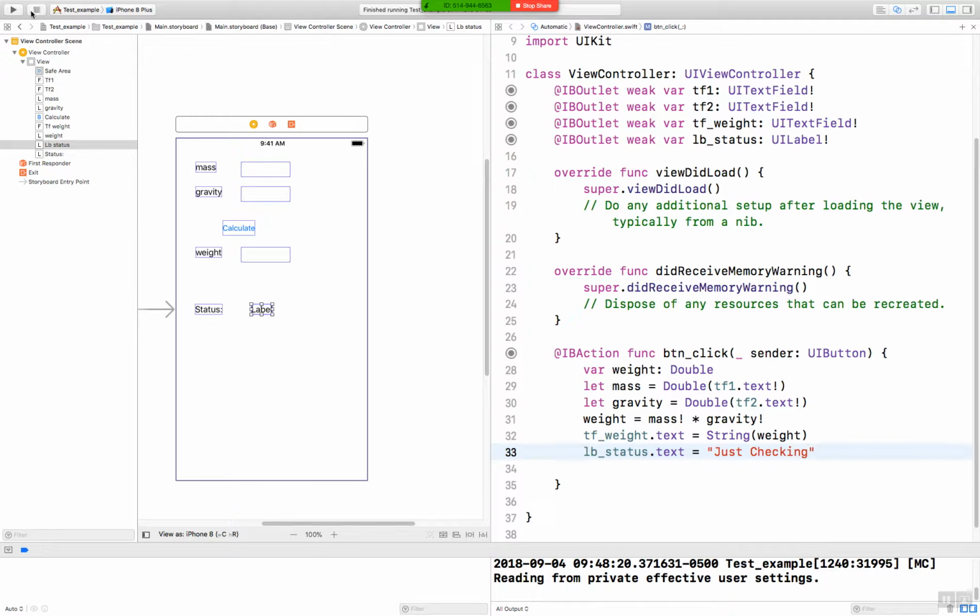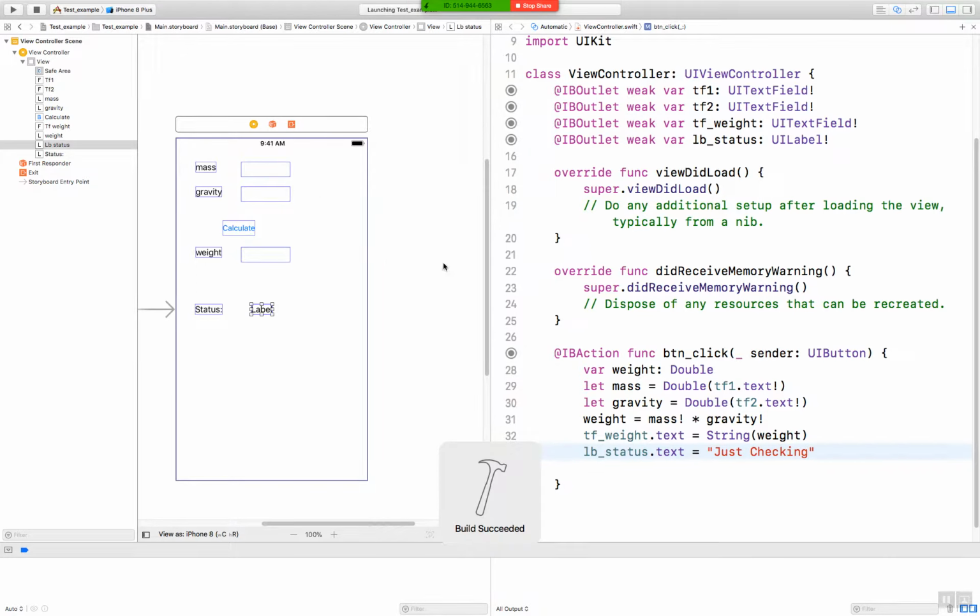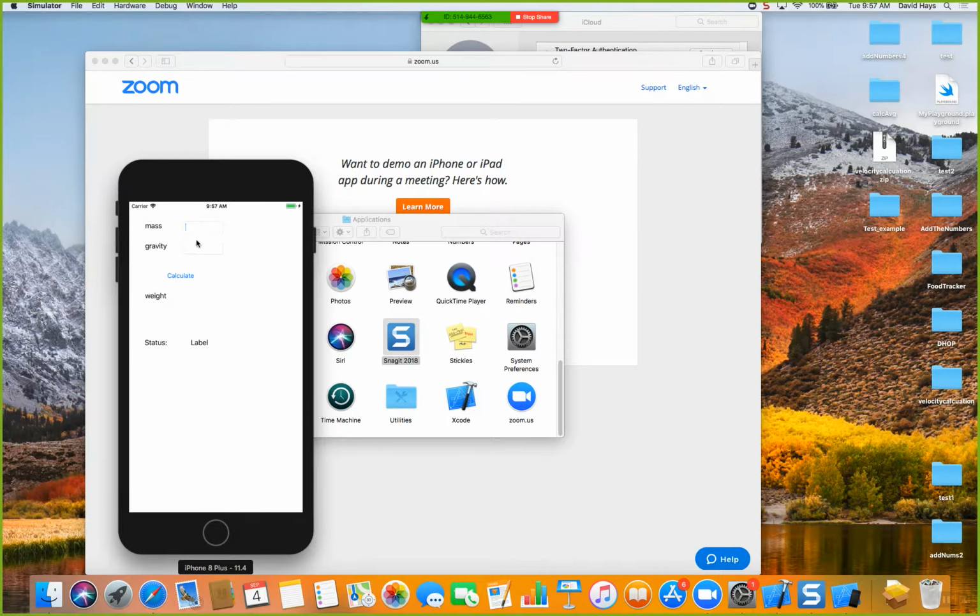Now I'm going to click the little black square up in the upper left-hand corner to stop the emulator and simulator. And then I'll click the triangle to run it again. And put some values in here. Click calculate.